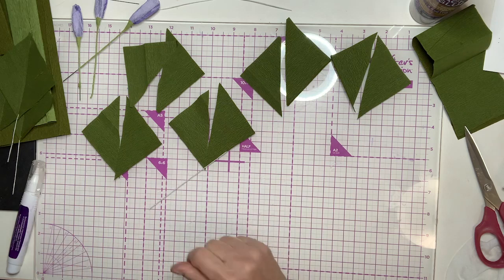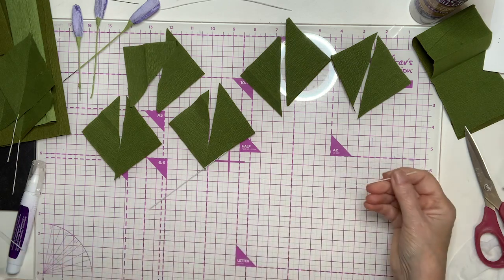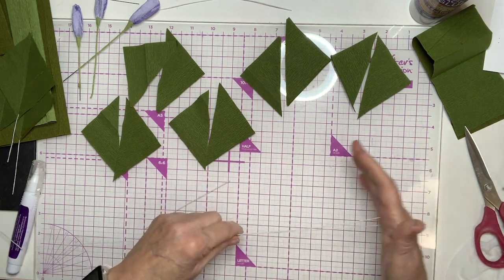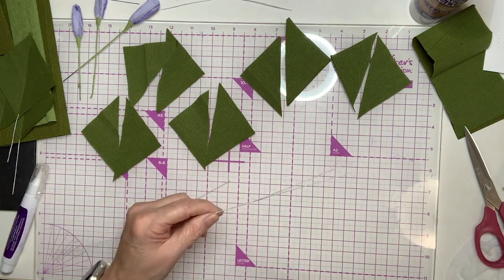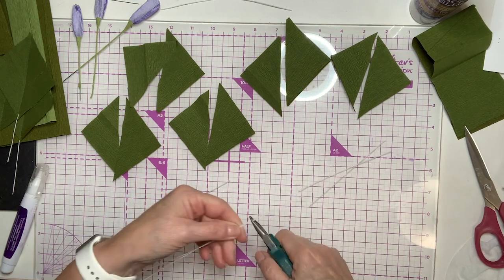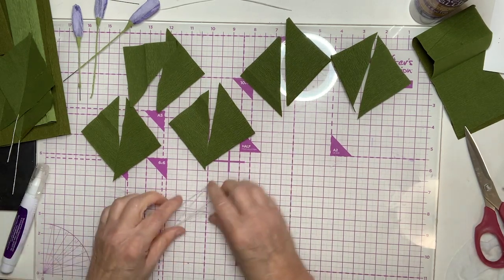Okay, now we'll do a couple more. I'm going to cut some fresh wire because some of those wires are just a little too wonky for me. This one is really, yeah, got some fresh. You know, that's kind of a pet peeve of mine, is that I hate wires that aren't straight. I don't know why, I just do. Okay. Side. Okay, now we'll keep going.